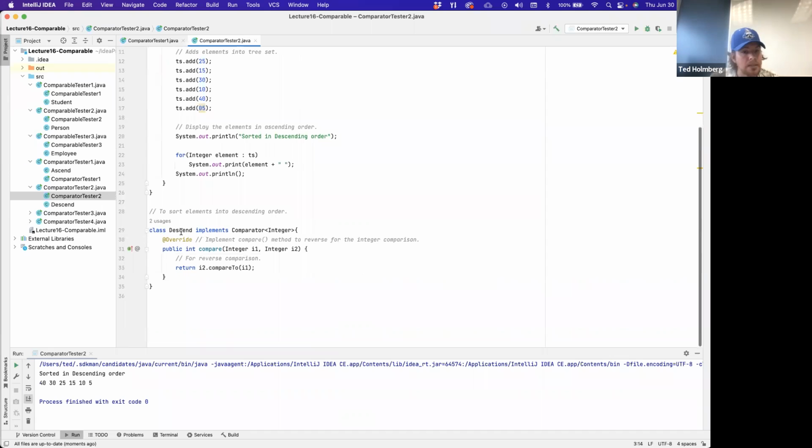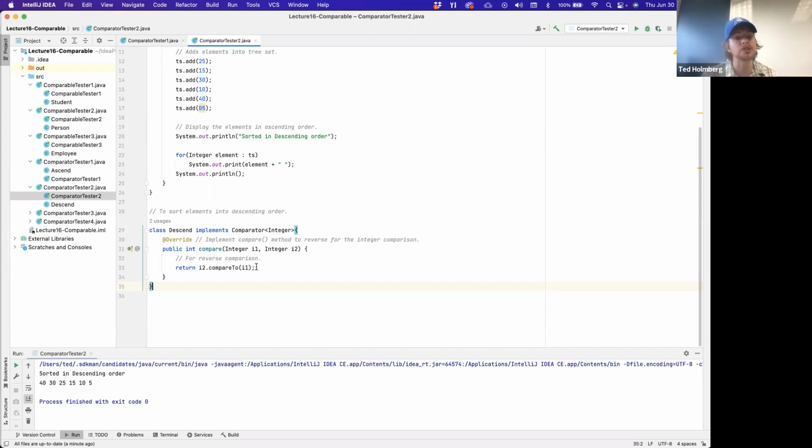So first, let's look at this class Descend. We're going to create our own custom class Descend, which implements the Comparator interface, using generic typing. If we're comparing integers, then we're going to override the abstract method compare, which returns back an int and takes in two parameters. The parameters are based off of the typing that we're implementing, so they're going to be Integer I1 and Integer I2.